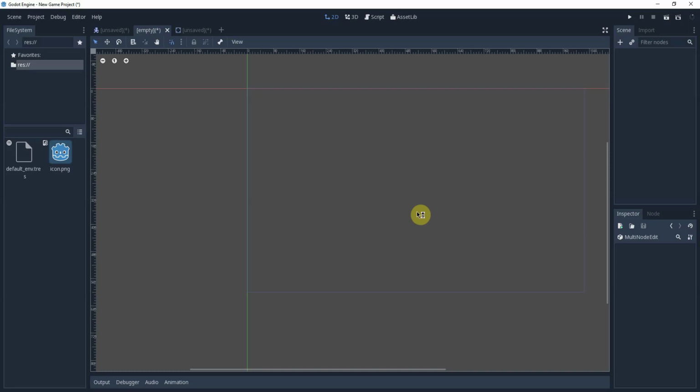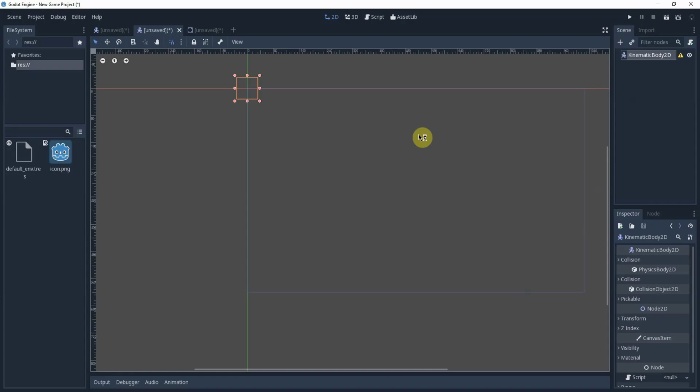Today we'll be doing a top-down example with GDScript, and then on Wednesday we'll be doing the same thing in visual scripting. So first thing we're going to do is add a 2D kinematic body. Basically, it handles collision. It's for moving, like a player. And we're going to rename it player, if I can spell right.